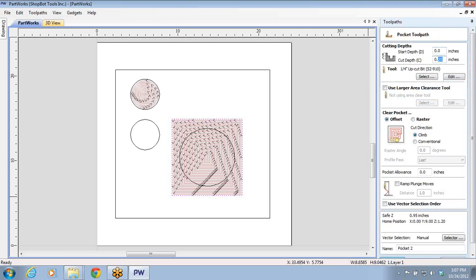I want to give it another pocket. This one was 7/8. Now, here's another trick you can do. So 7/8 would be equals, or what you could do if you don't know the decimal of 7/8 is you could go 7 divided by 8 equals, and boom, it's going to pop out that number.